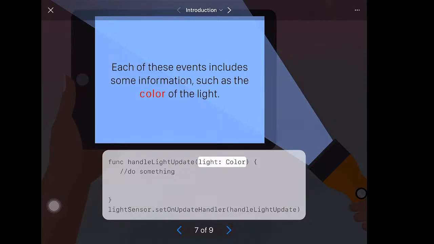You'll notice that on our light sensor, we do set on update handler, and we hand in this function. So it's not a closure, but we're passing in the name of this function, just like we did when we connected our buttons in Lights Camera Code.